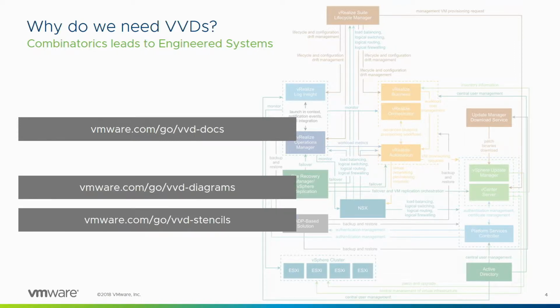Also, this actually came out just the week of VMworld US. First time we'd done it before. We published all of the diagrams as Visio diagrams, so you can actually download them, take them and change them for your environment. So, put in your own host names, your own IP addresses, etc., customize it for your environment. And we also put the stencils in there, so you can even take them and change them as you alter the design for your environment.